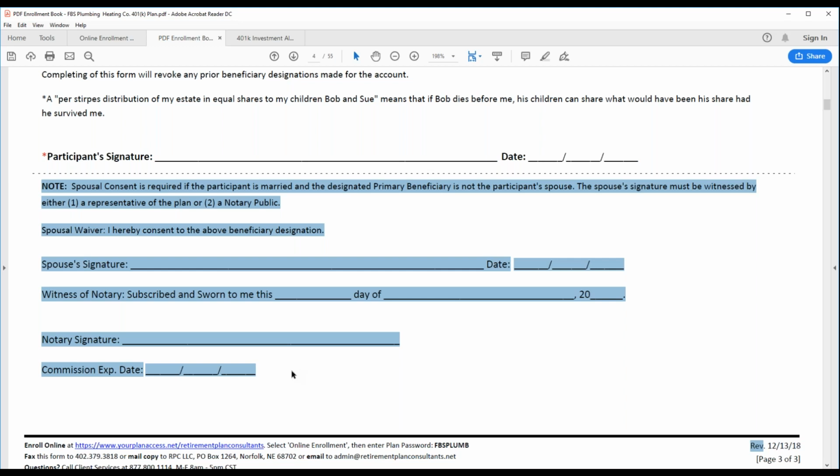So if you're skipping your spouse, and I don't know if there's any rules or scenarios there in the room, but if your spouse is not named as primary beneficiary or getting it 100% first, they have to acknowledge that they're being skipped, and a witness notary also has to be present as well. So if that does apply, you have to fill out a paper form. If it doesn't apply, forget what I just said, just complete your beneficiary info.